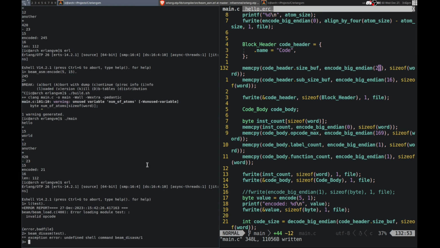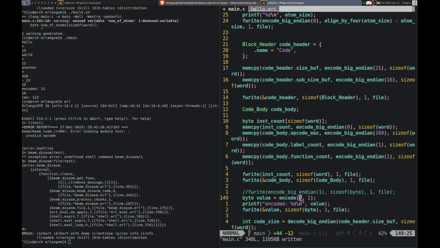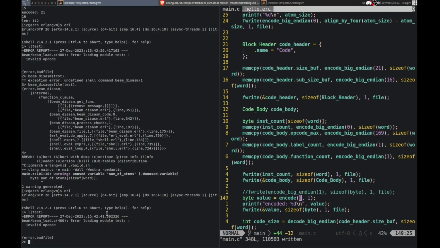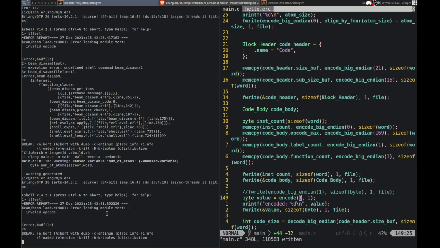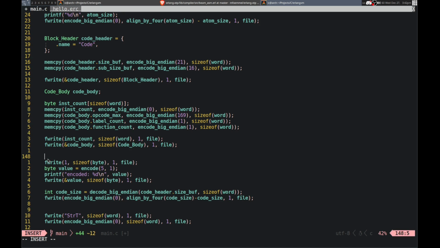So what is the invalid opcode? What if I make this 1 and 1? Yeah, invalid opcode. So why is it invalid? Oh, I don't quite understand that. Maybe I'm just supposed to have this. Not like that. Just a pointer to a value of 1.